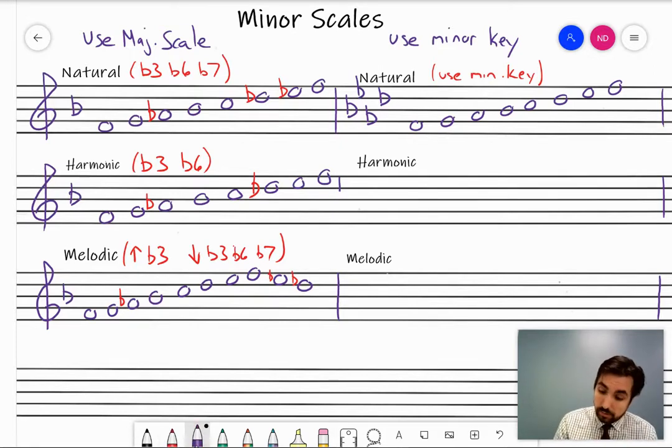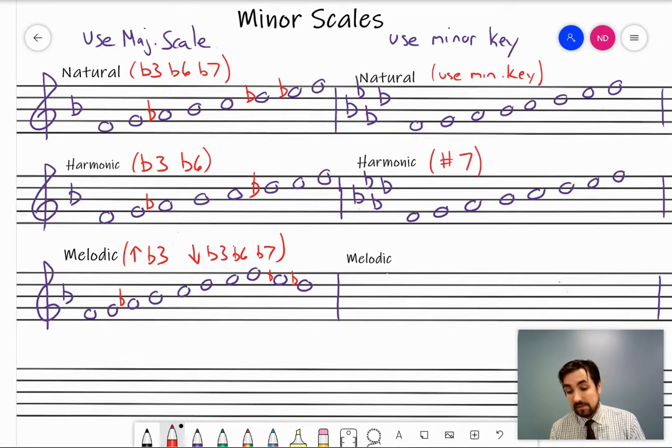Okay, so going on to harmonic now. I'm going to hold on to this key signature of 4 flats for F minor. The alteration that needs to be made to the harmonic minor scale in the key of F minor is to raise scale degree 7 by a half step.